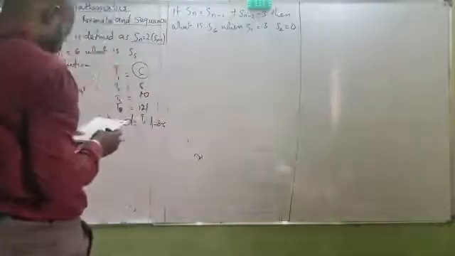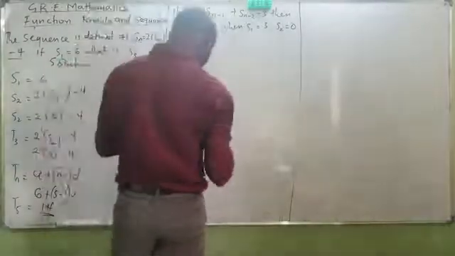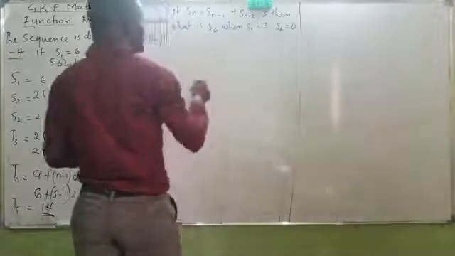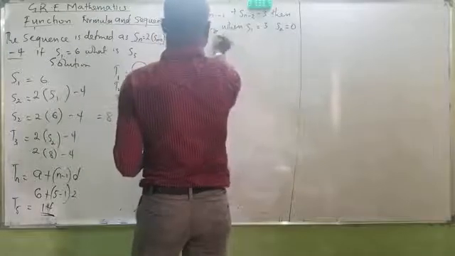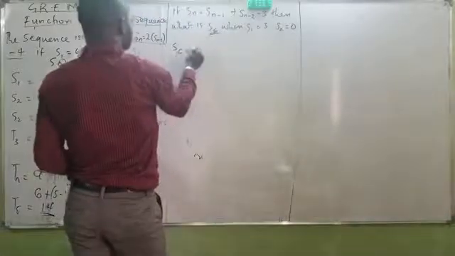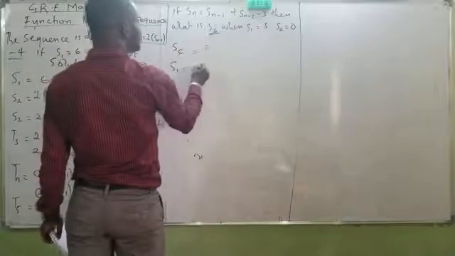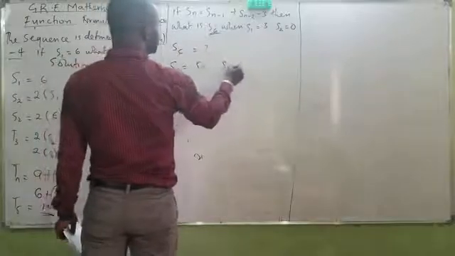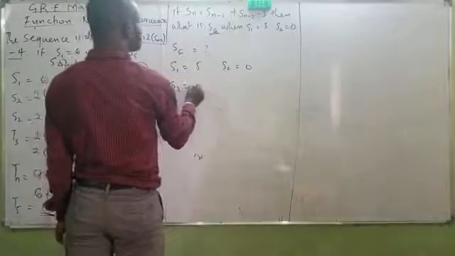Now, hope I'm not making a mistake. The answer is no. Okay, look at this problem. Hope the question is right. Okay, I'm looking for S6. It means my S6 is a question mark. Now, my S1 equals 5. My S2 equals 0. My S3 will be equal to what?